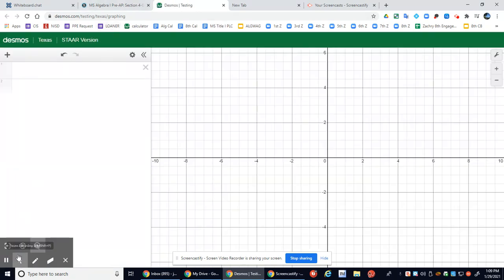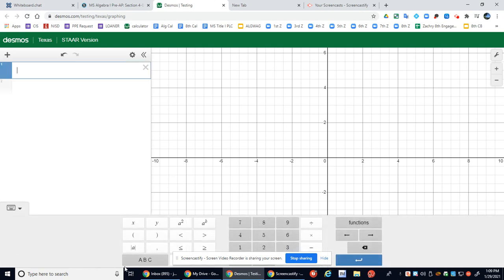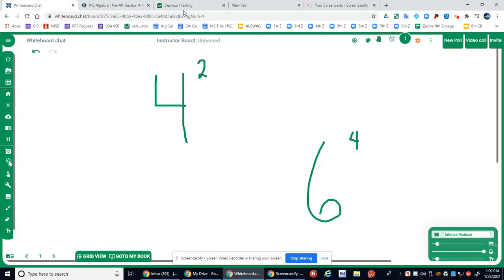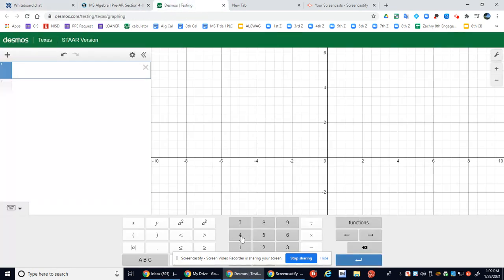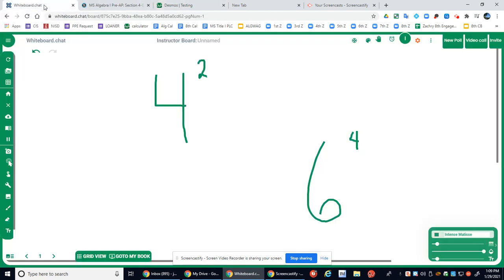Now, when we're there, we want the calculator. So I'm going to pull up the little keyboard down here at the bottom left-hand corner. Now I have my keyboard, and my original problem said 4 squared. So I would have typed in 4, and then I could have done the a squared button right here, where it automatically says squared. That's fine. And it gives me the answer. So 4 times 4 is 16. Fine, fair enough. Let's look at another one.